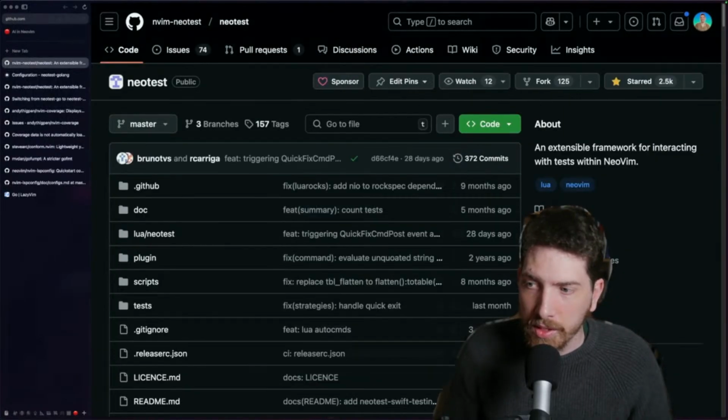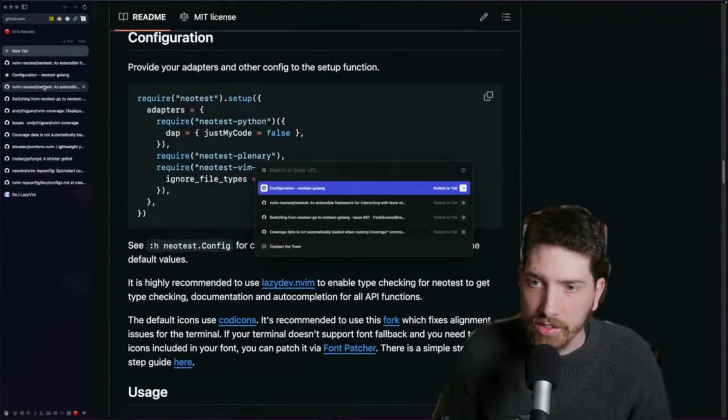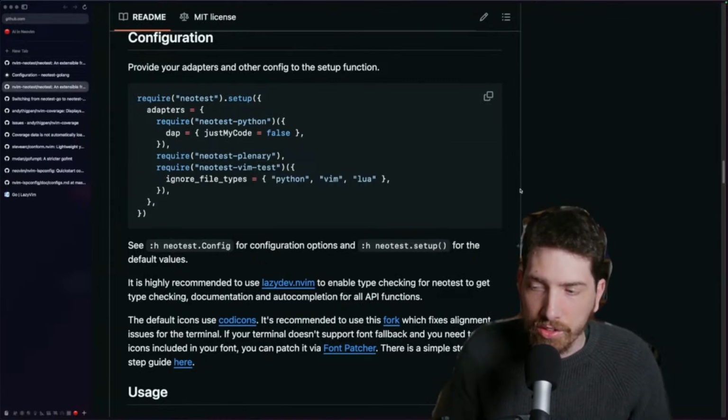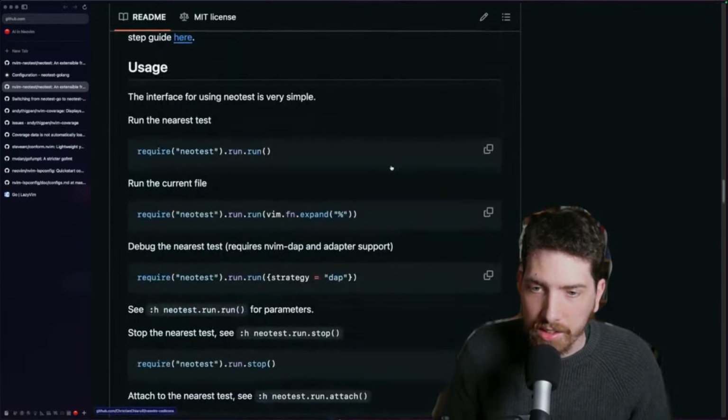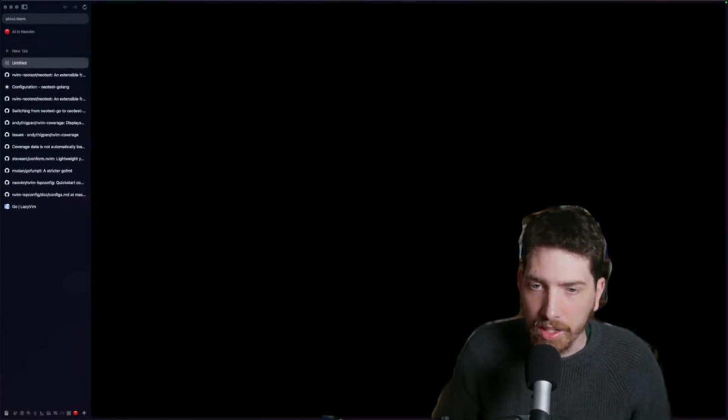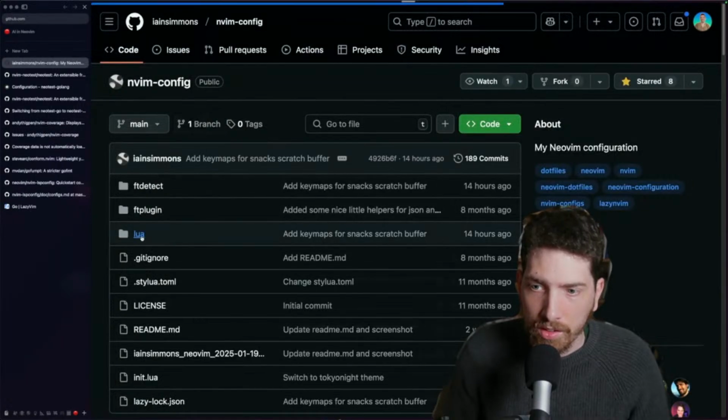What could it be? What do you think, Andres? Do you have Neotest configured on your end? I don't remember if I have your Git repo handy. We could also see if Ian has it, but I don't know if he's a Go guy.